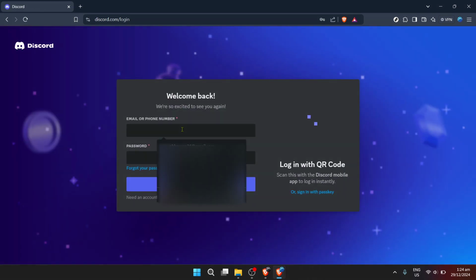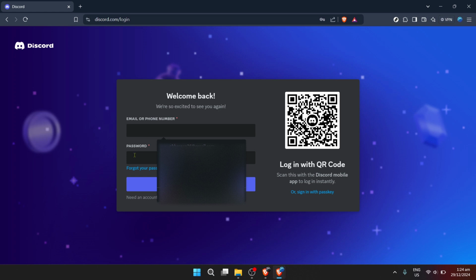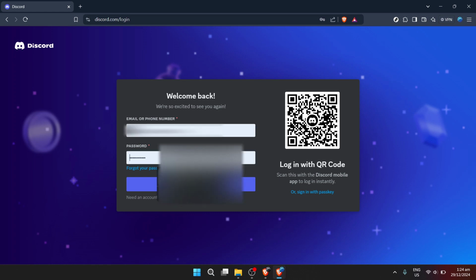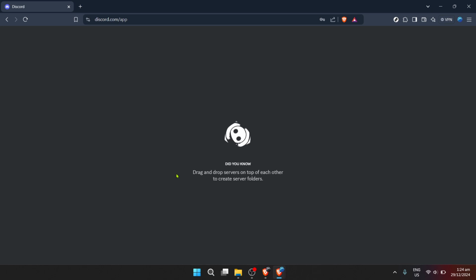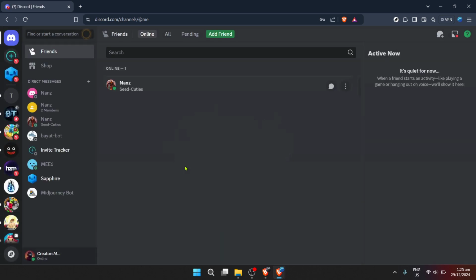Open your preferred web browser and navigate to the Discord login page. Here you'll be prompted to enter your email. This is of course assuming you already have a Discord account. If you don't, you'll need to sign up for one, but that's a process I'll trust you can manage on your own. After entering your email, the next step is to type in your password.